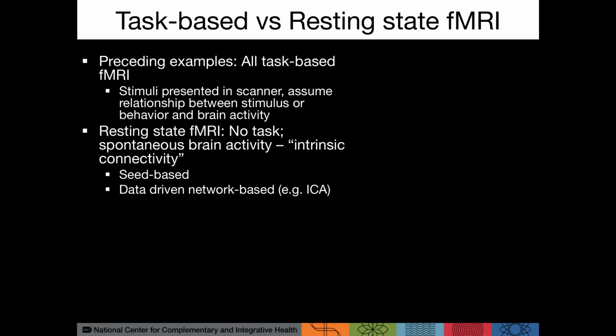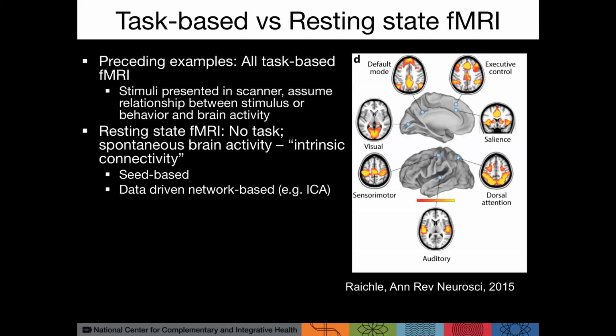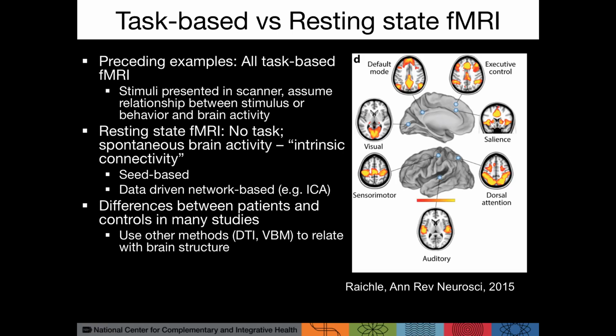We'll talk about the term connectivity. So basically, people are just lying in the scanner, hopefully not sleeping, and you measure the correlations between brain regions over time. And this has really revolutionized the field, because it basically shows that there are reliably correlated networks, including, I think most relevant for us, the default mode network and the salience network, both of which have been implicated in studies comparing patients and controls.